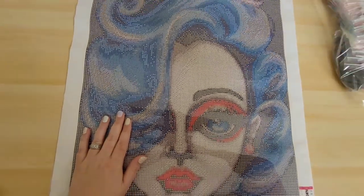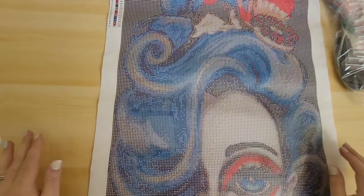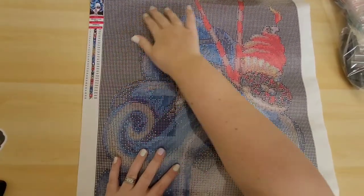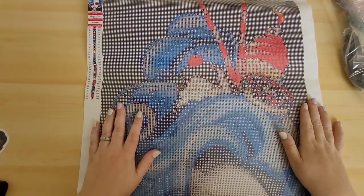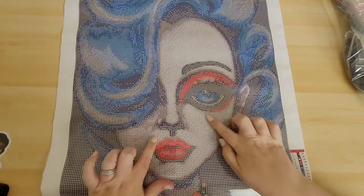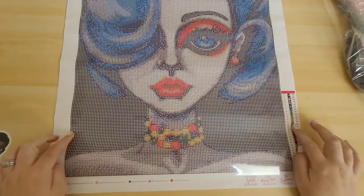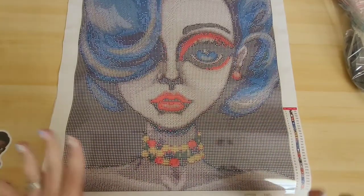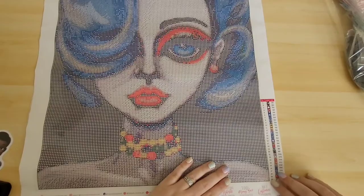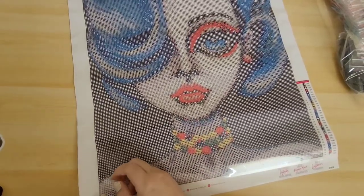Oh, she's absolutely gorgeous! Look at her — I love her beautiful hair, all swooped. So much confetti. It's like a perfect mix of confetti and color blocking — the background obviously is all color blocking, it's all 310. Then her hair is confetti, but her face is a lot of color blocking, her necklace is confetti, and her body too, but then you have color blocking in the back again. So it's a really good mix — shouldn't be too much of an issue. The adhesive looks great — look at that, perfect.